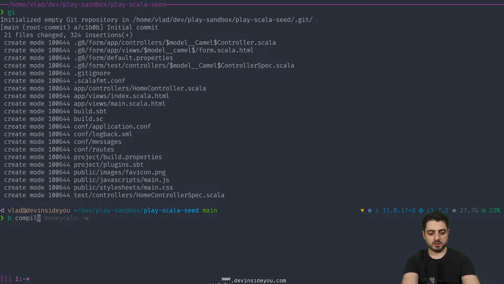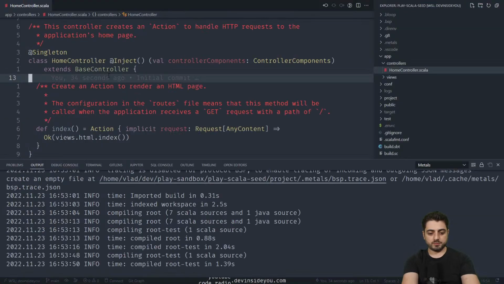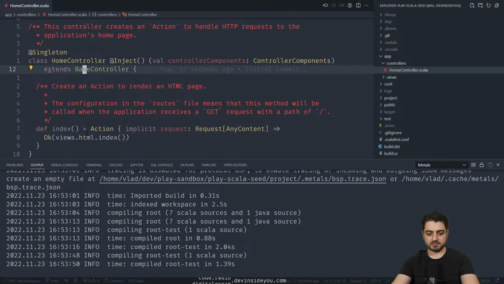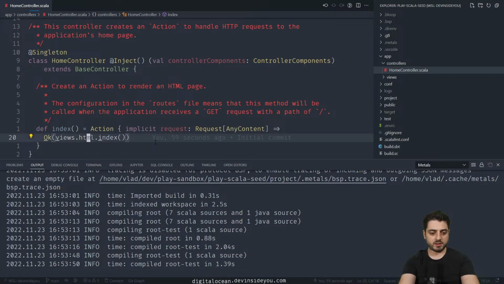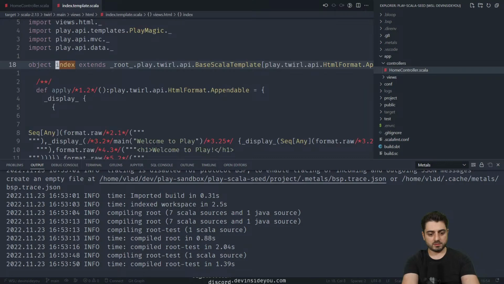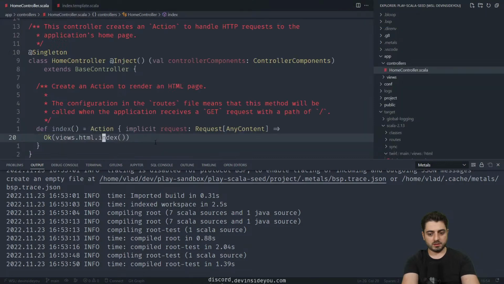Okay, so B compile. Did you just call it root? Okay. So Bloop cannot run servers and stuff, okay? But at least I think it's all good, so I can jump into things. Well, maybe not those things. No, no. Okay.